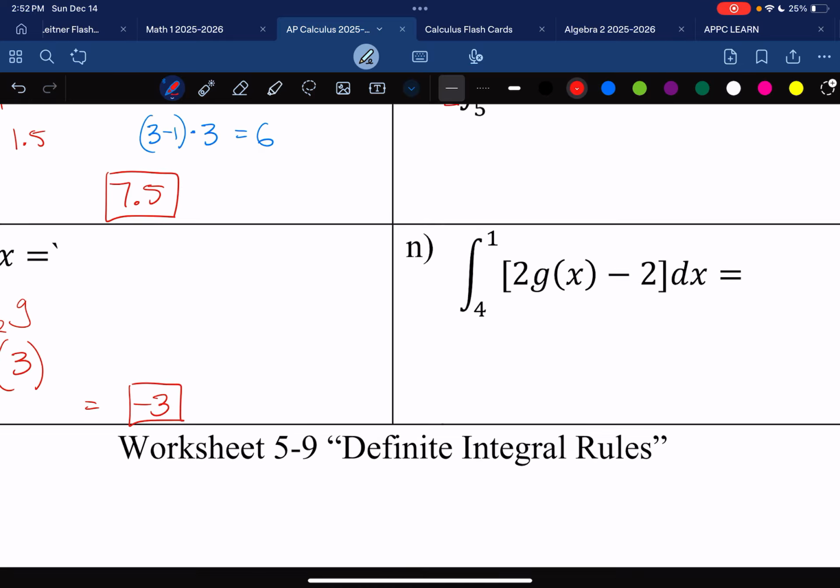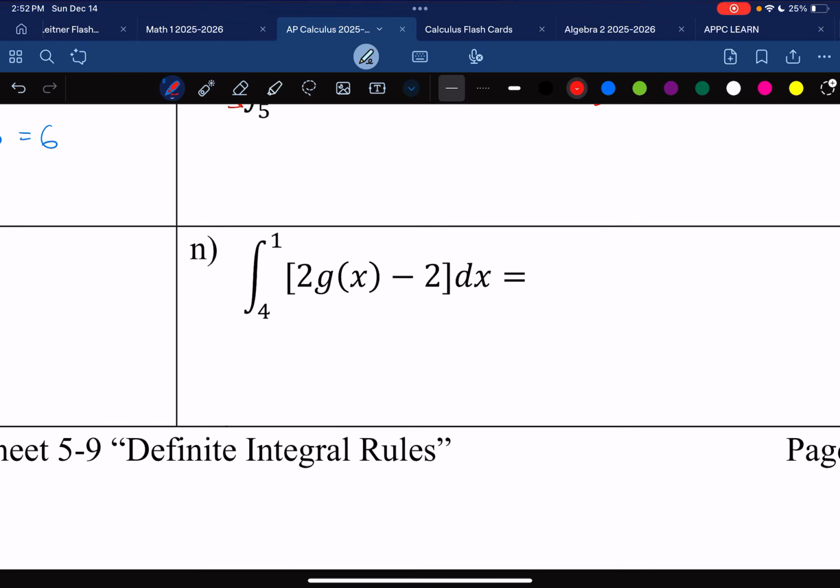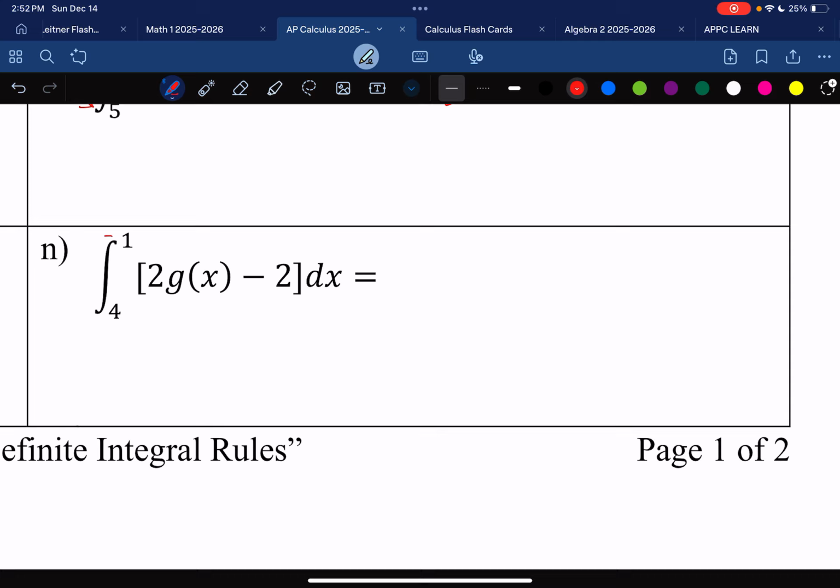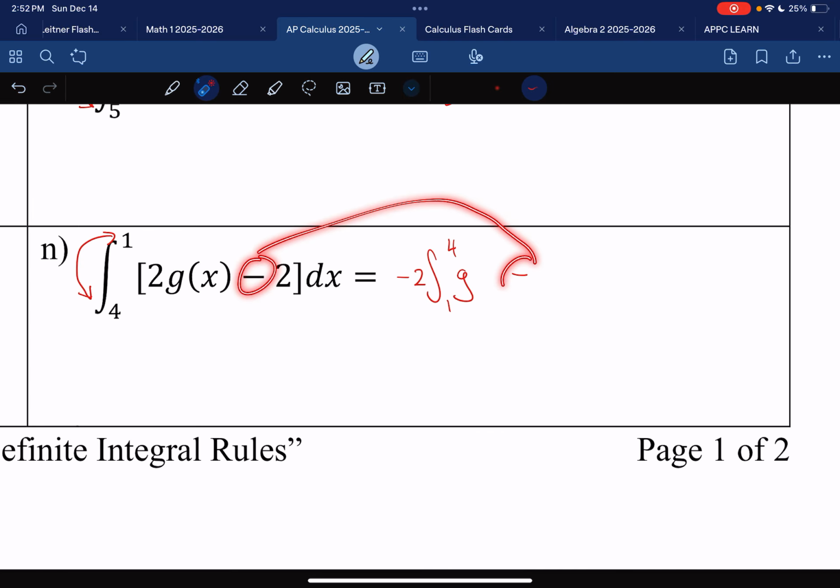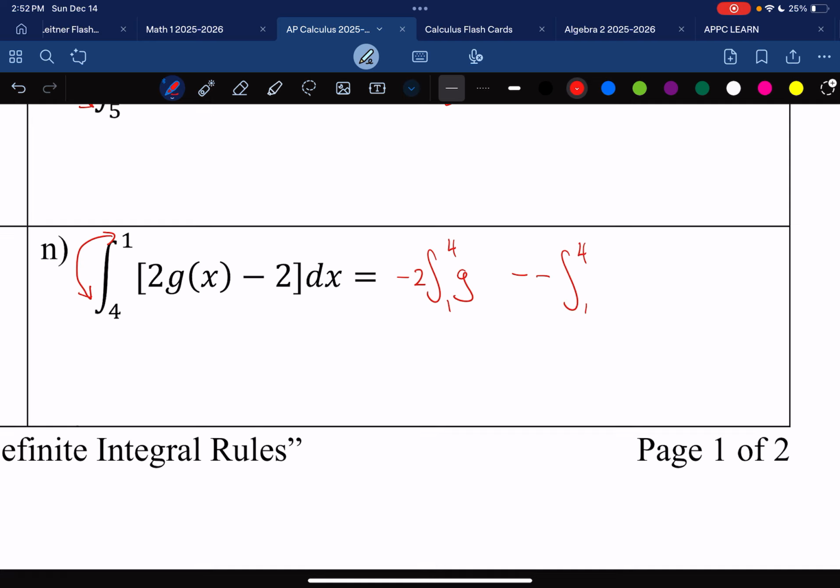All right, what about 4n? Two different pieces happening at the same time, and they're backwards. Oh boy, so backwards. So let me go ahead and change it to a negative integral between 1 to 4. The 2 is going to come out, and this is going to be a g. And then normally I would be writing a negative here. I'll go ahead and write it. This negative and this negative are the same negative, but I also need another negative out front because these bounds need to switch. So I'm going to do another negative bounds between 1 to 4 of 2.